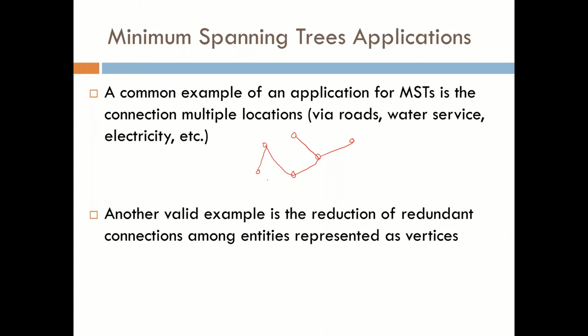And what you don't want in a minimum spanning tree is something like this, because that would form a cycle, and that takes it out of the realm of being a directed acyclic graph.